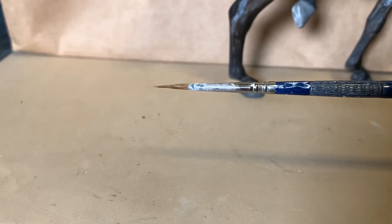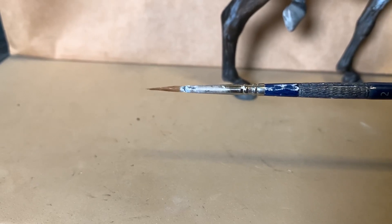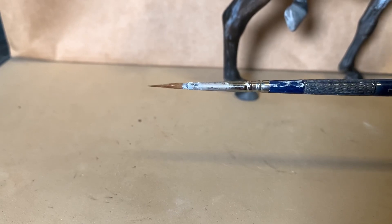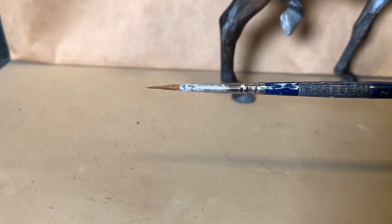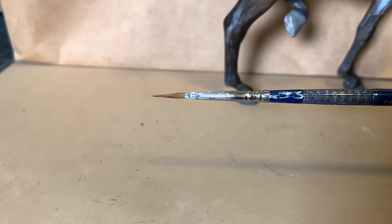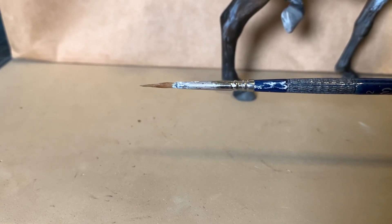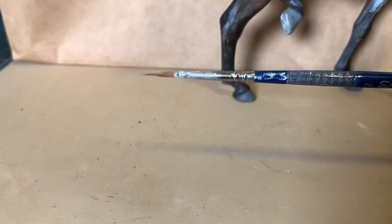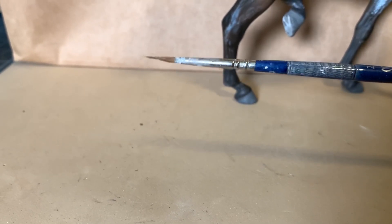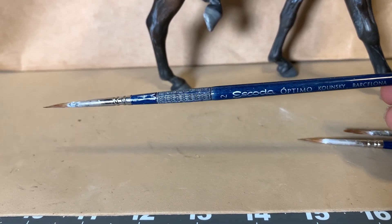She really turned me on to this brush and I think it's upped my game in a huge way. I can get details that I just wasn't able to do prior to her tutorials. I always appreciate the fact that she was so generous in sharing her information, techniques, and brushes of choice. So Jamie, thank you. Again, this is the Escondido Kolinsky reservoir liner brush, size two.